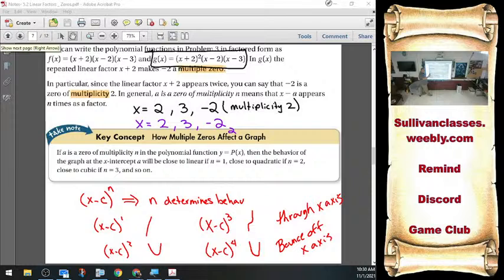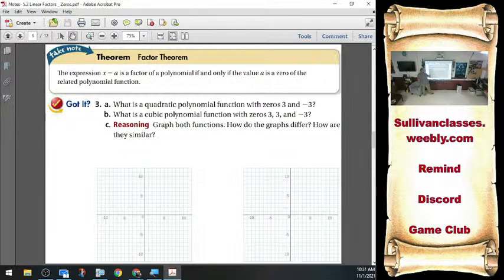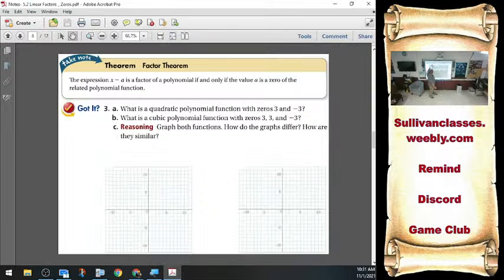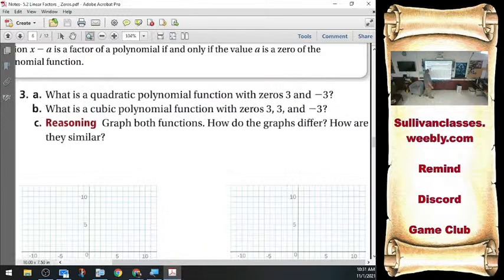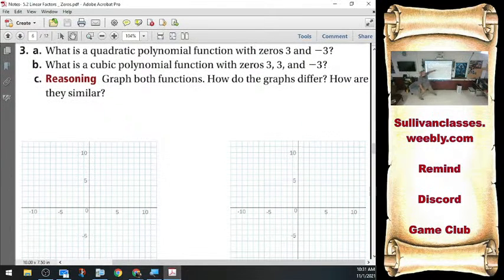Cool? So, back here, we need to get our multiply on. Write a quadratic that has just these two zeros. Write a cubic that has those three zeros. Sketch graphs of both. They don't have to be perfect. They have to have the right end behavior and zeros. And while we're at it, probably the y-intercept because it's easy to find.